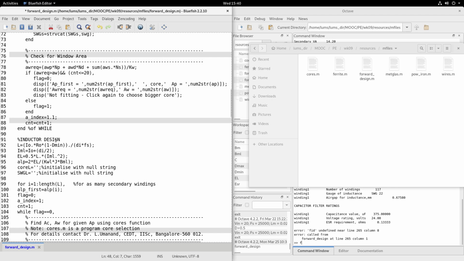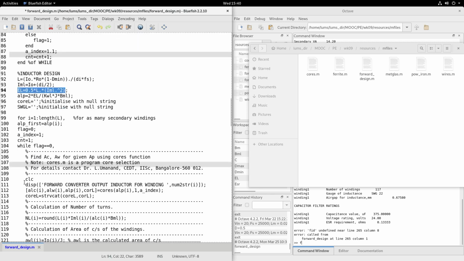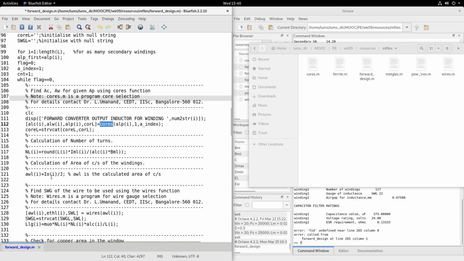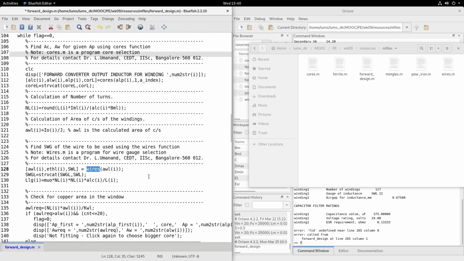And then the inductor design comes in, finding out the value of L. For every secondary, you have an inductor, so L here will be a vector, and you find out the energy of the inductor. And finally, you do an area product design just like we discussed, and do the core. I am using cores here again to select the cores, and then wires here to select the wire gauge for the inductor.